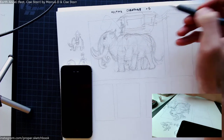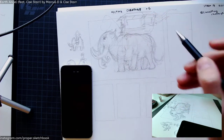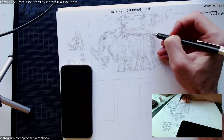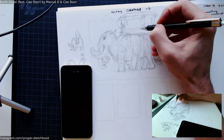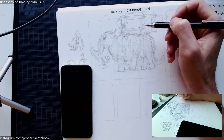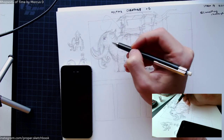Some sort of flags. Could be like a traveling merchant, I think. And there will be another strap. So one strap here, one strap around the belly. Maybe there is a beam sticking out here, so you can stand. There should be a staircase. I mean, he probably can help people get on and off with his tusks and trunks. But does he look sad? I thought he looks grumpy, like a grumpy Cthulhu.